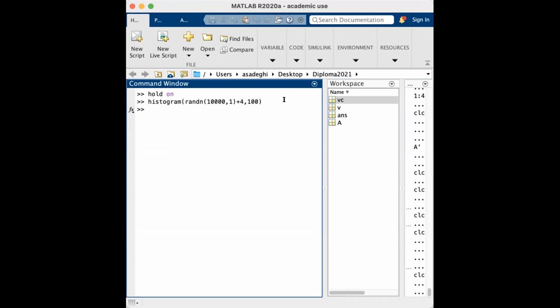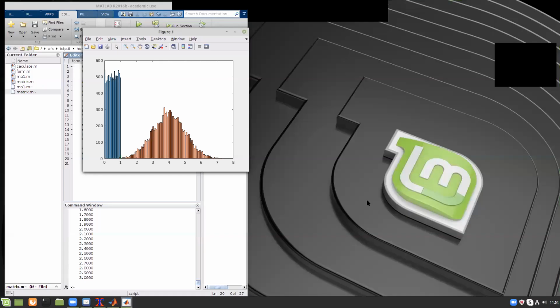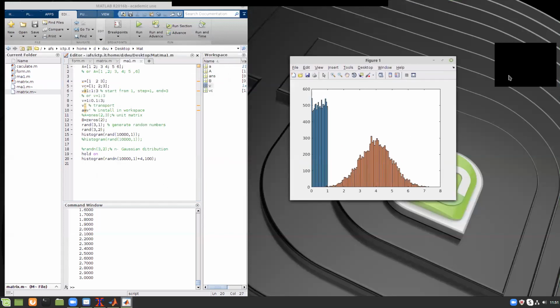Please also try this one. I got it. Can you share your screen? Like this? Yes. I have to stop sharing. Is it like this? Yeah, perfect. Oh, the same, I think.